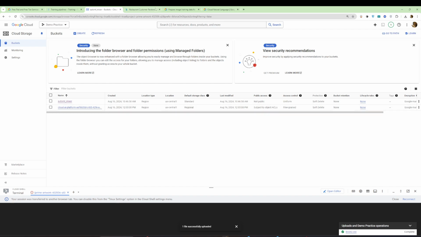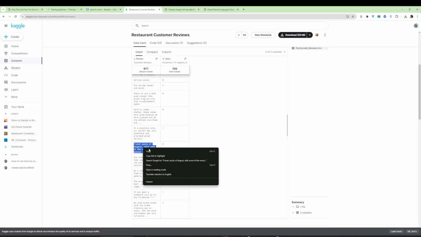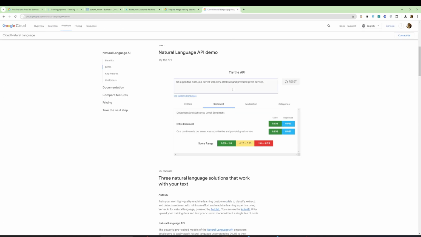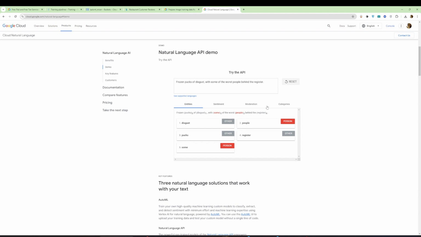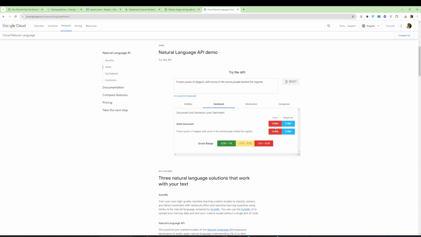Now for a negative one, let's take it and add it here. Analyze. Okay, the sentiment is negative. So maybe your boss has said, these are the feedbacks, tell me whether each is positive or negative.